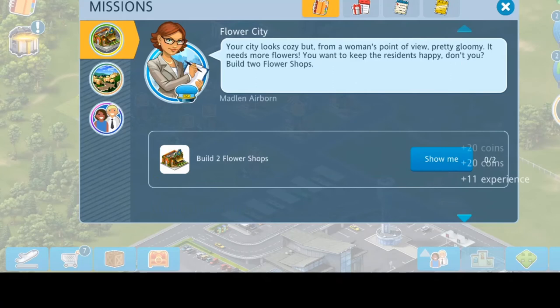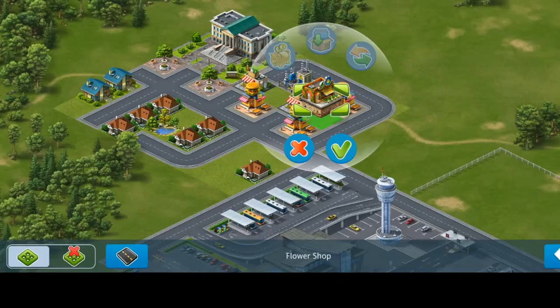Flower City. Your city looks cozy, but from a woman's point of view, interesting. Pretty gloomy. It needs more flowers. Thank you, Madlen, for your women's point of view. You want to keep the residents happy, don't you? Sounds like I'm keeping you happy, Madlen. But I will get you flower shops, Madlen, because I've grown to like you. You've made me lots of money.